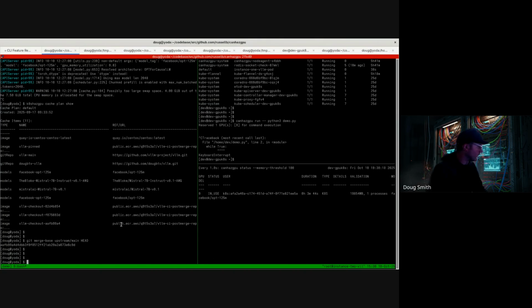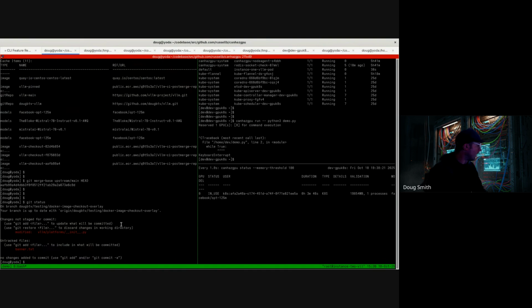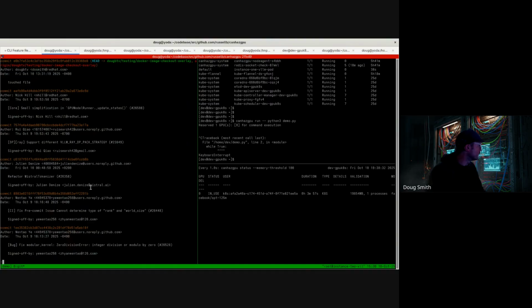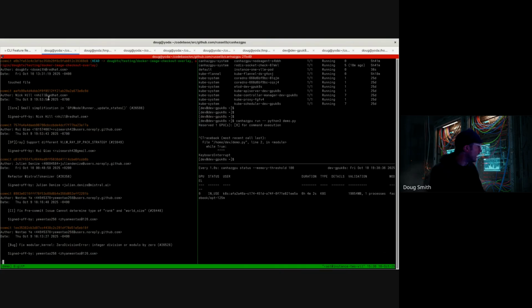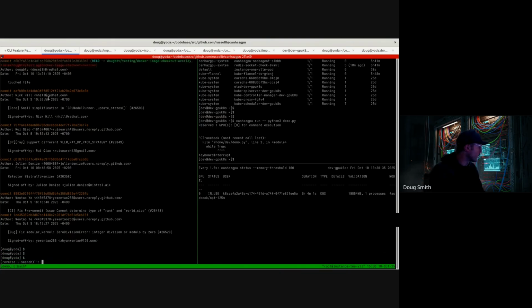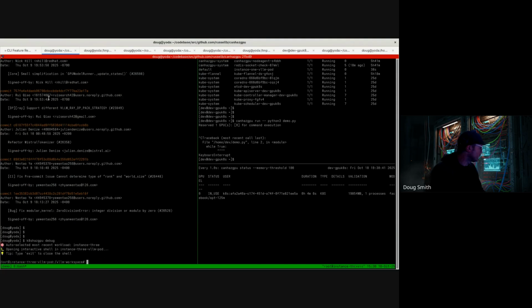If I do a git status here, I can see that I've got this change to init.py, and I've also got a banner text. What's not shown here is that I also touched a file, and I'm going to show you that in a second, because I can actually do a k8shazgpu debug.